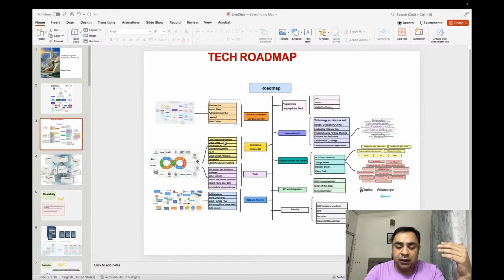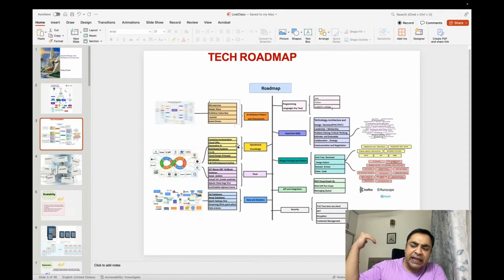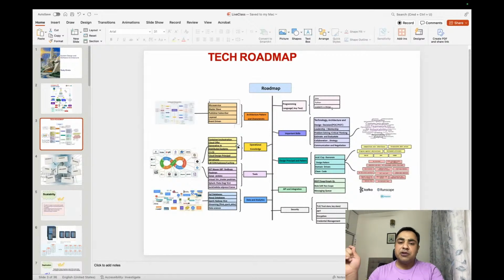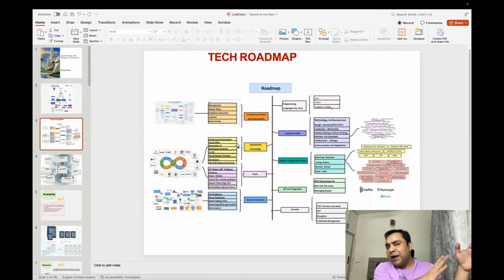Some of the things are containers and orchestration, which I talked about. Containers have become a fundamental part of modern software development and deployment. Be it any company, most of them are doing something in containerization. They might be using Docker, or if they are very deep into it, they might be using Kubernetes as well. If you don't have any exposure, I would suggest one should have at least a very basic understanding of how containers work, what problem they tried to solve, why they have totally changed the game, how they are different from virtualization, and why everybody is adopting them. So containers are very important.